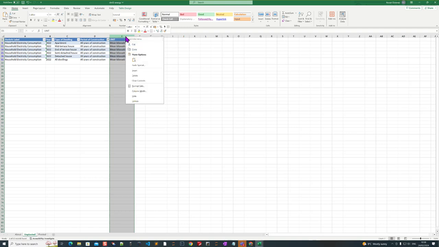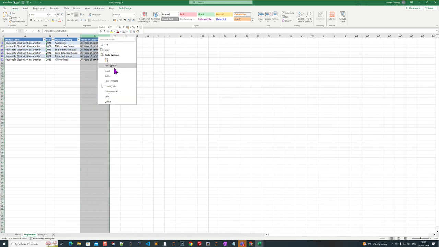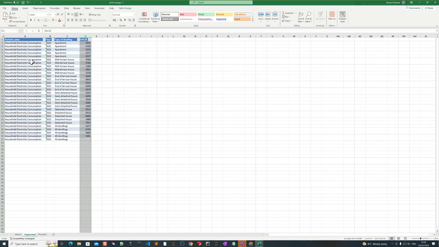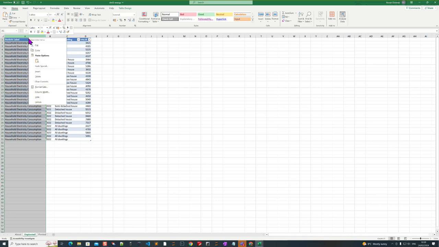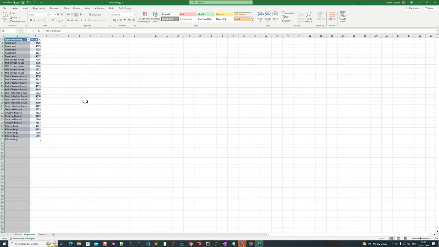We don't need that column at all because it is the average kilowatts, but there's no variation in that column, and therefore it's a useless column. So is that. I'll delete it. So is that. So when you're doing data analysis, you want some variety, but not this. And even the year, I can just make a note in my main title that it's year 2022, so I can get rid of that.